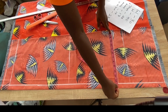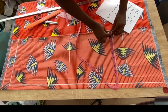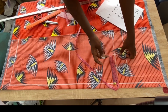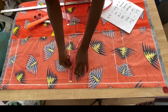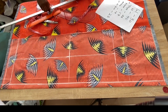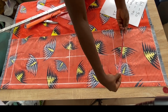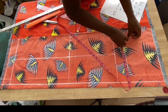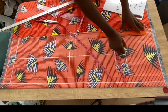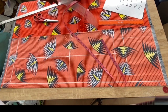On the crotch line, I'll go ahead and mark the round thigh measurement divided by 2. I'm placing my tape from that starting point, that is where I will mark it, and after marking, I'll divide whatever I have there by 2, and that line I'll connect straight down to the hem. Whatever measurement I'll be taking now, I'll be dividing it in between the line I have. On the hip line, I'll go in with the hip measurements divided by 4 and I'll mark it there. I'll extend that hip measurement up to the waistline and I'll connect with a ruler.